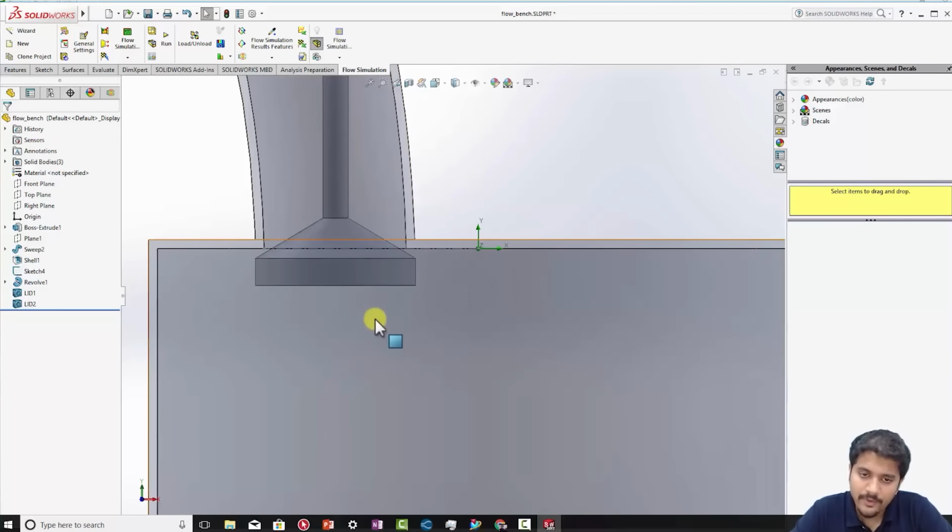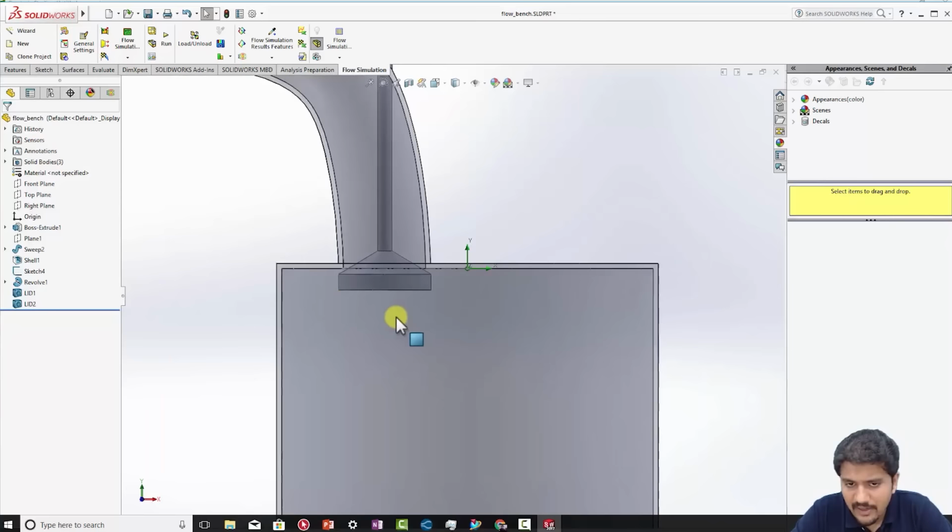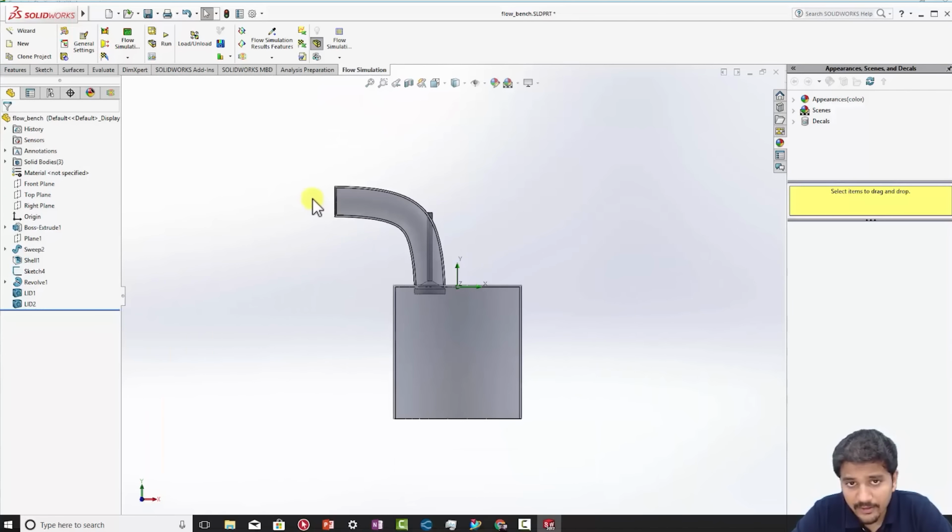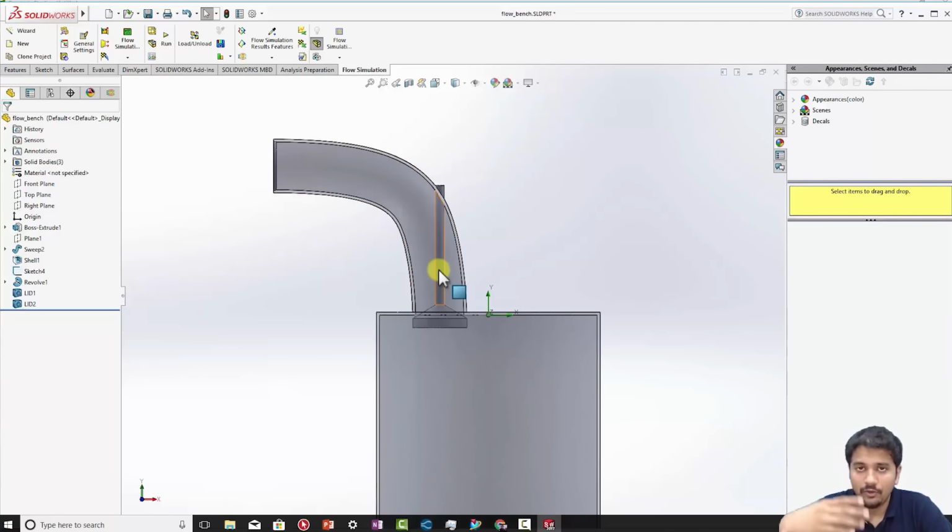So if I zoom into the geometry, you can see that the valve is actually open. Now in this case it's open by an arbitrary number. In your case you will actually be doing what you call a valve lift study. Alright, so the whole idea is to simulate how the flow takes place through this chamber, and then what is the pressure loss that occurs. So basically the amount of pressure loss that occurs when the fluid flows through this intake port tells us how well the port has been designed.